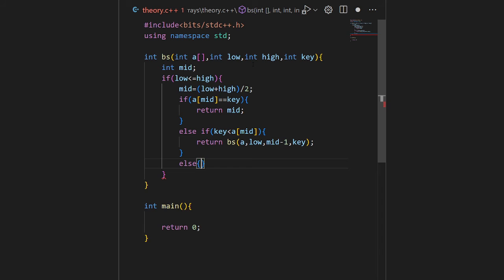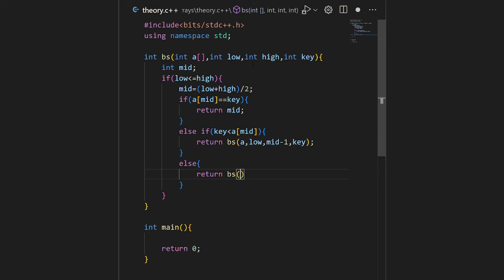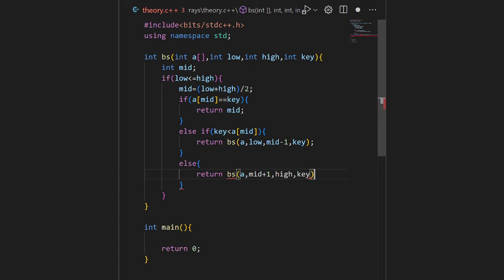And if my key is greater than a of mid, that is, my mid element is less than my key, then we simply return binary search with a, low as mid plus 1, high as it is and key as it is. So that's it.